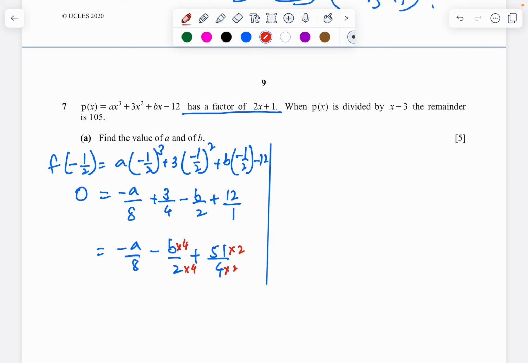So this gives me 3 over 4 negative 12. Oh, this is a negative 12. I'm sorry here. So this is 45. Yeah. And also negative 45 over 4. So everything changed to common denominator.